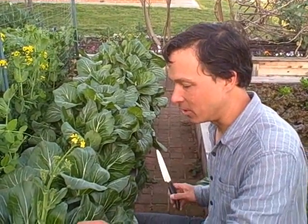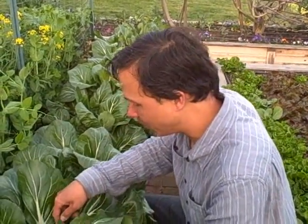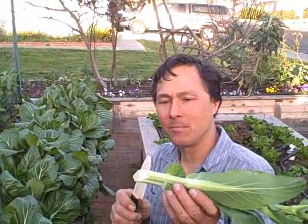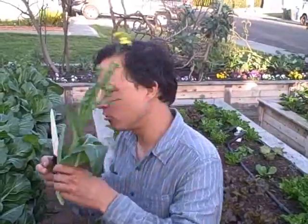So besides the large leaves, I got the flowering tops. I'm just gonna take a knife and cut out some of these flowering tops here. Check it out. We could juice all this up, stem and all. Now we will want to probably pre-cut the stem depending on the juicer you're using.